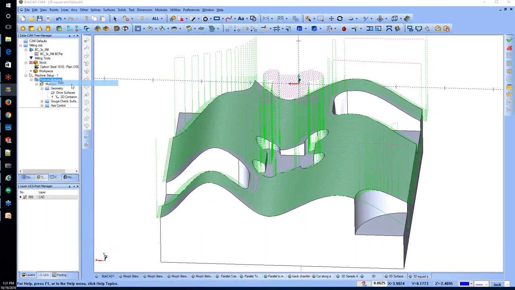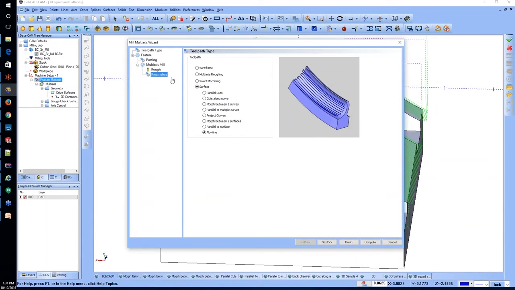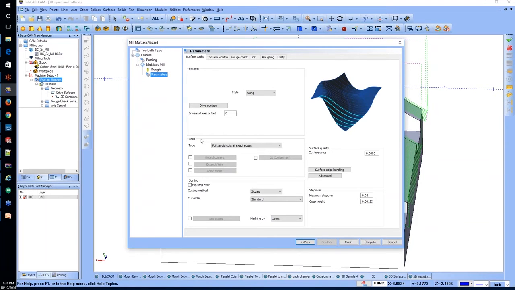Because there are a lot of different settings in these particular toolpaths that can alter how the toolpath outputs. You have options as easy as flipping the step over. If it cuts in one direction and you want it to start from the other way, you just hit flip step over. It flips it to the other side.